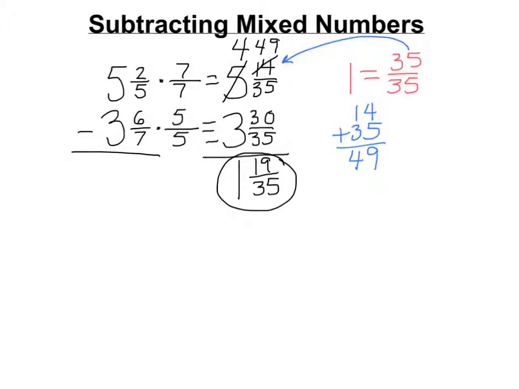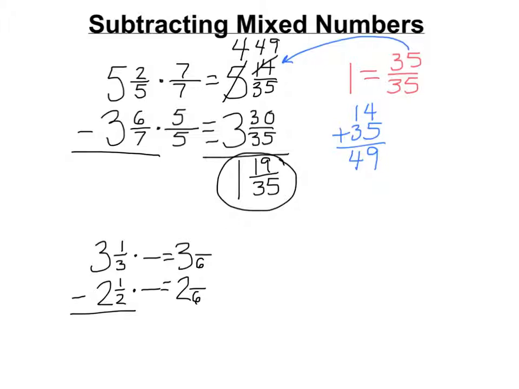Let's try one more example, just a little bit faster this time. So let's say we have 3 and 1/3, and we subtract 2 and a half. First of all, I need to change these to a common denominator. So both of these will be times by some form of 1. So the whole numbers will just carry over. And so now 3 can turn into itself 3, or it can turn into 6, which, wait, 2 can also turn into a 6. So therefore my common denominator is 6.